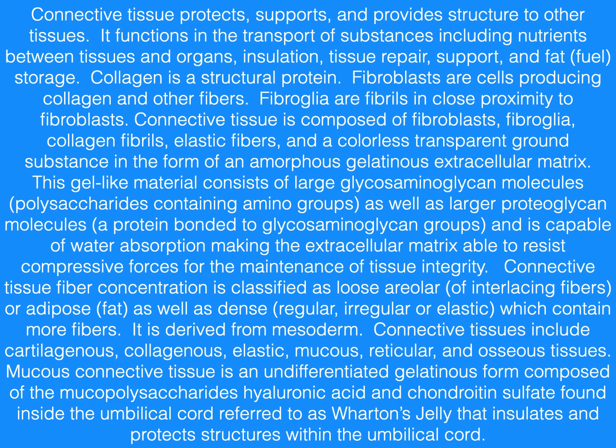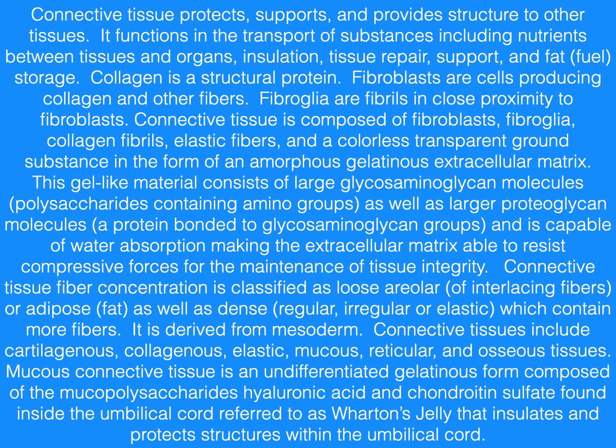This gel-like material consists of large glycosaminoglycan molecules as well as larger proteoglycan molecules and is capable of water absorption, making the extracellular matrix able to resist compressive forces for the maintenance of tissue integrity. Connective tissue fiber concentration is classified as loose, areolar, or adipose, as well as dense, which contain more fibers. It is derived from mesoderm.